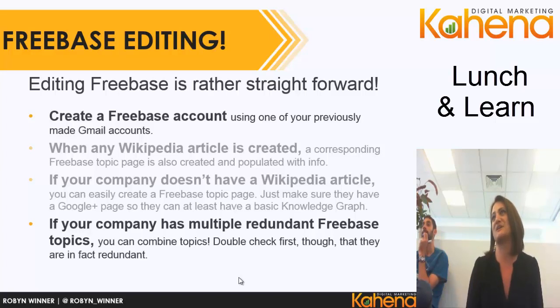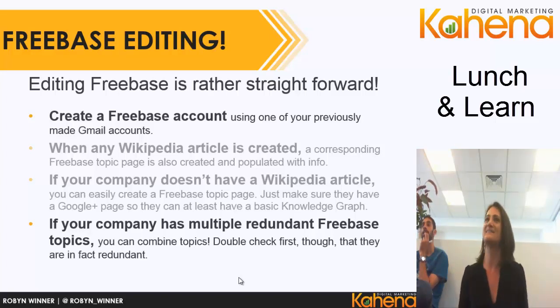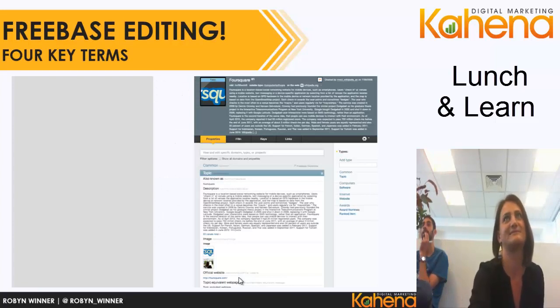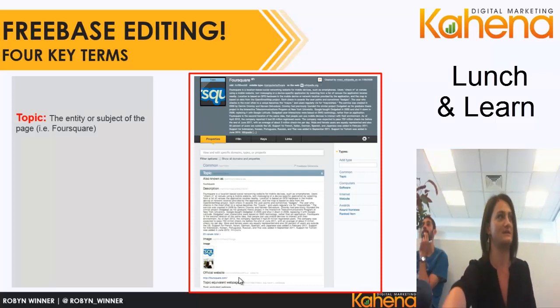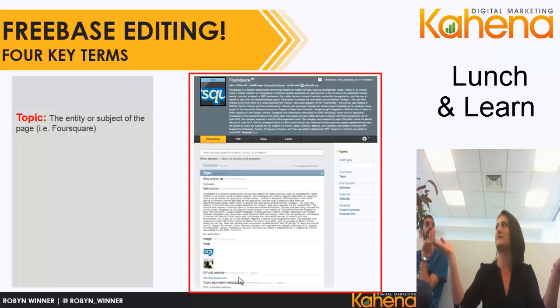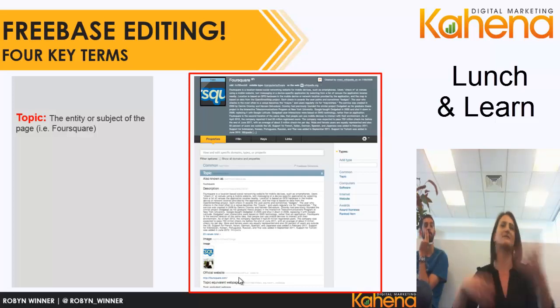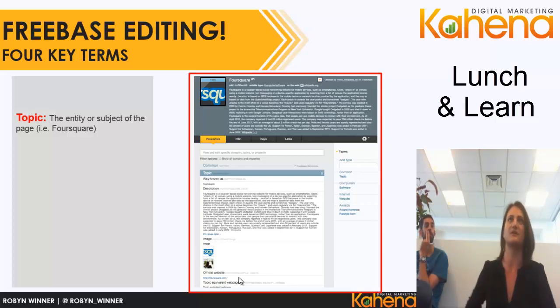But the cool thing, which I did discover with, as we saw with Observe It, is that they don't have a Wikipedia article. They have a knowledge graph, as I showed previously. That's kind of cool, because they have a Google Plus account, and that's all that's in there. So you really need one or the other, or both. You can have a Wikipedia without Google Plus, or Google Plus without Wikipedia, you're just not getting both sets of information. But if you have neither, then there's not going to be anything showing up, unless you're a celebrity, and that's completely unrelated. I'm not delving into that.